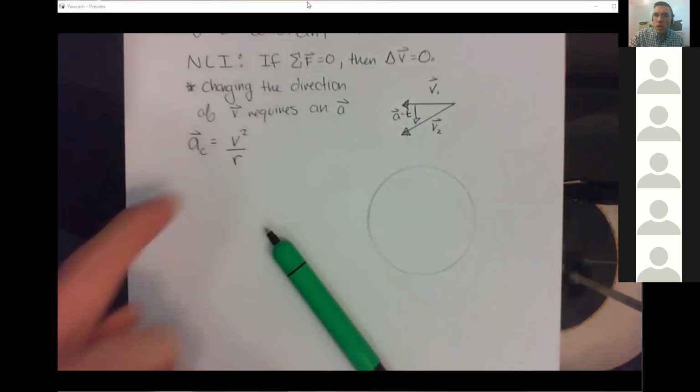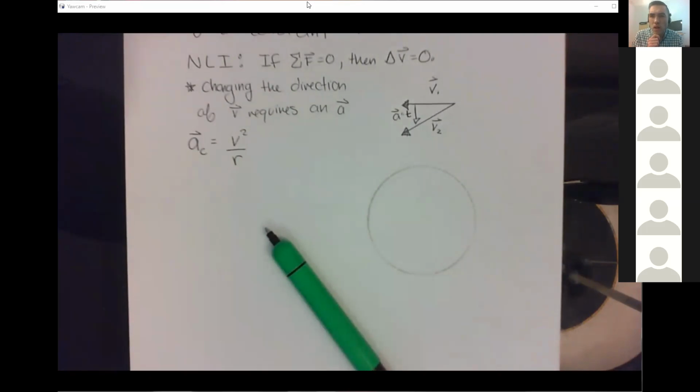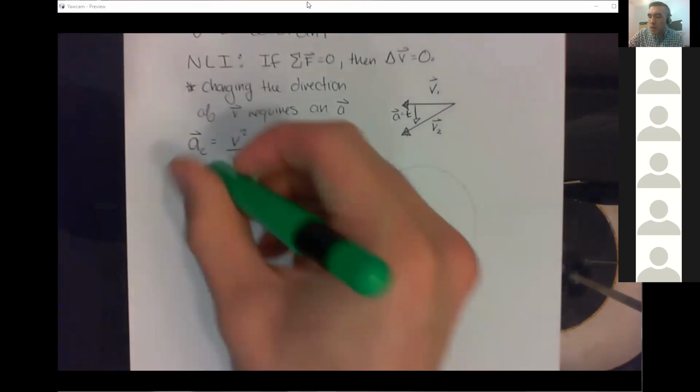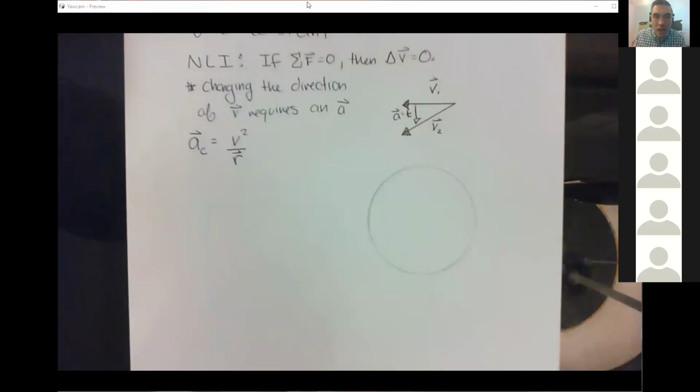Here. It points towards the middle, and what do we call that direction towards the middle of a circle? The radius. That's the radial direction, and opposed to that, we have the tangential direction as well, which is tangent to the circle. So technically, the best way to write this is like that, with the vector hat on the radius. That's what tells us that the centripetal acceleration always points inwards.